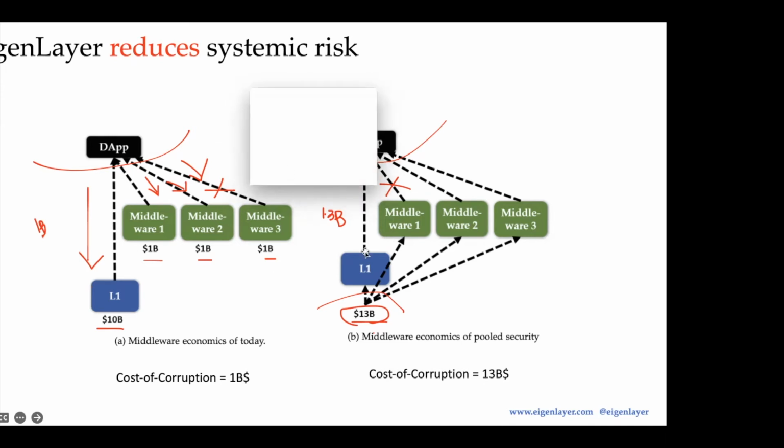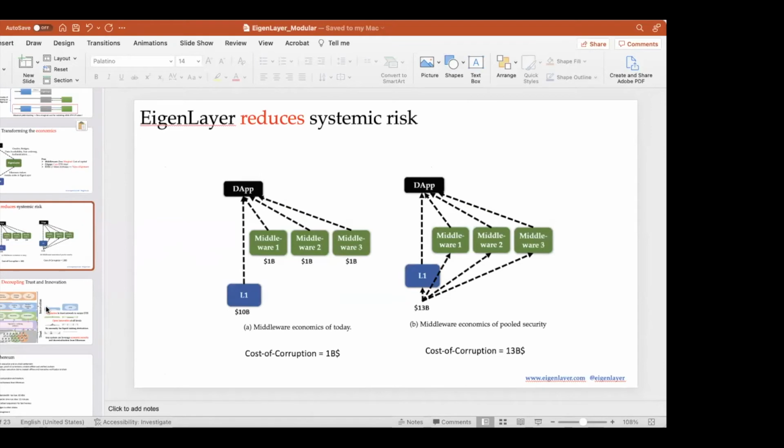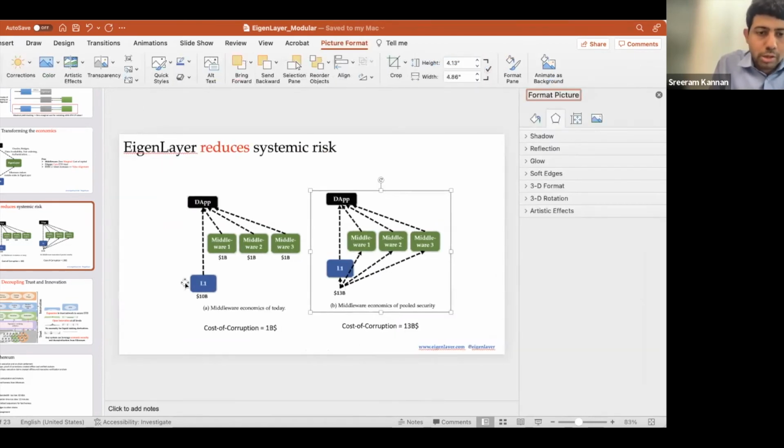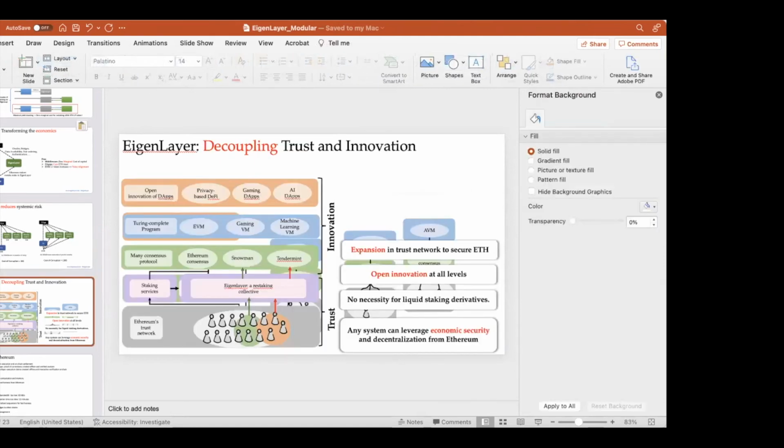Sorry, just one more question there. Here you assume that if you remove the middleware value, it gets added to the L1 value, which is not immediately clear. But I'm saying the marginal additivity you will have due to any additional fee stream is going to increase the amount of staking. So you can definitely be assured that even though this value 13 may not be the sum of 10 plus 1 plus 1, maybe it's 10 plus 0.5 plus 0.5, depending on the quorum adjustment and other things we saw in the last slide, it is at least 10. And even at 10, you're getting a max rather than the min. Sure, yeah.